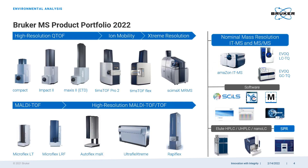Bruker's mass spec portfolio includes instruments of many types, from nominal mass triple quads to high-resolution time-of-flight, to extreme-resolution magnetic resonance mass spectrometers. So when we say that one technology performs better in a certain application than another, we have quite a few of them to compare against each other. However, in the case of PFAS, we found that high-resolution mass spectrometry may not always be sufficient to address all the growing challenges at once, and turned to a new technology that we call TIMSTOF.